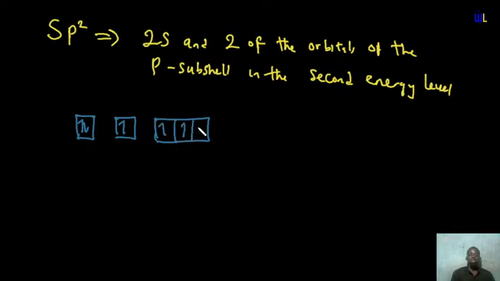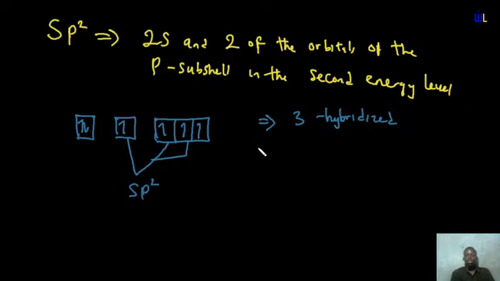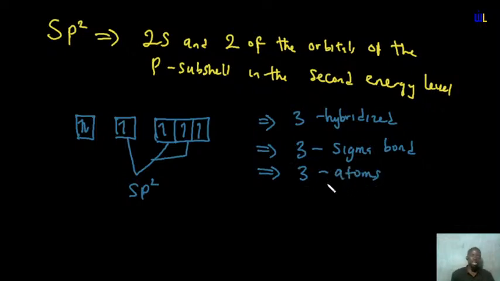So you have 1, 2, 3. So you have this now. In sp2, the s has to combine only with 2 of the p's. So, points to note about sp2. The first point is that you have 3 hybridized orbitals. And once you have a hybridized orbital, the type of bond formed by a hybridized orbital is a sigma bond. So you're going to have 3 sigma bonds. Remember that I said that the number of sigma bonds will tell you the number of atoms it's bound to. So it's going to be bound to 3 different atoms. So you have that as the major information.